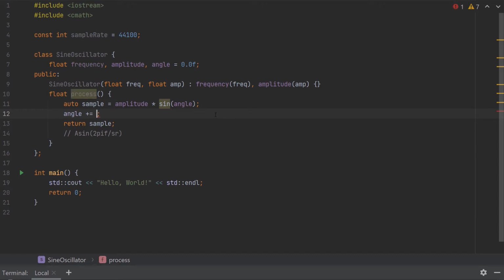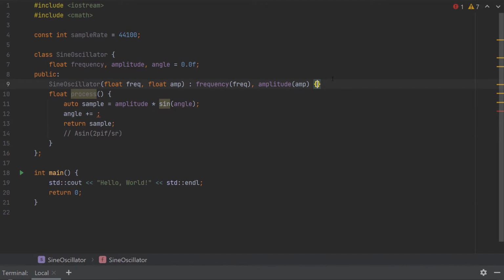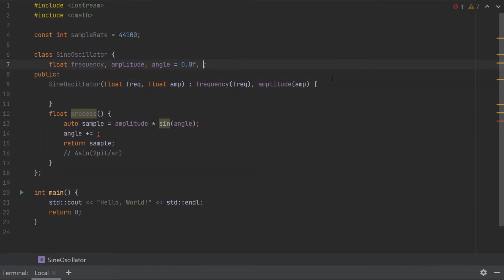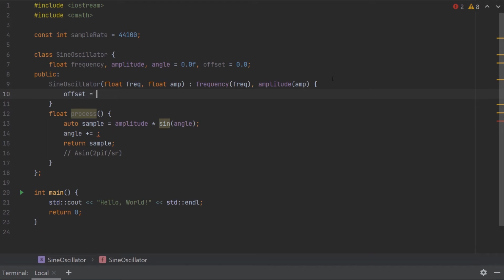The place where it can be pulled out to is where the frequency is first available, which is in the constructor. We'll call this the offset, and I will initialize the value of offset to this value and reference it here.